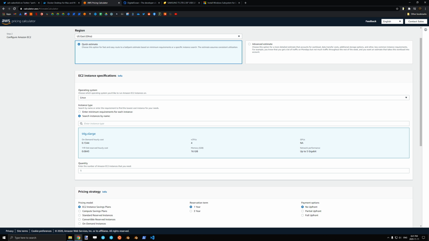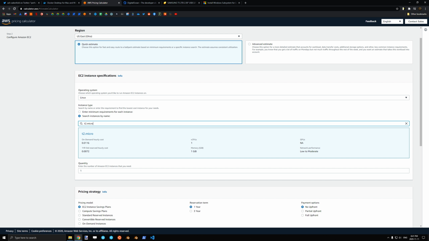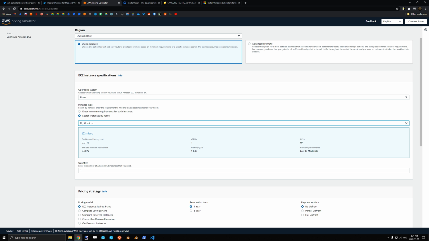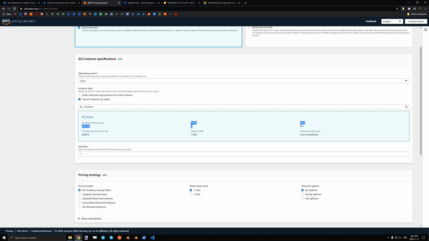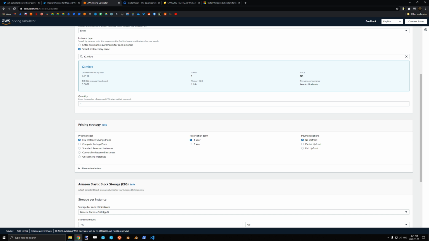Now, the actual instance type, I'm not really too concerned about because you can select one of their micro or free tier ones, and it's fairly cheap. Although, you're fairly limited. It's one virtual CPU and 1 GB of memory. But if you're just running a personal server, that should be more than enough. The free tier is free for about a year, I think. Don't quote me on that. You'd have to look into it.